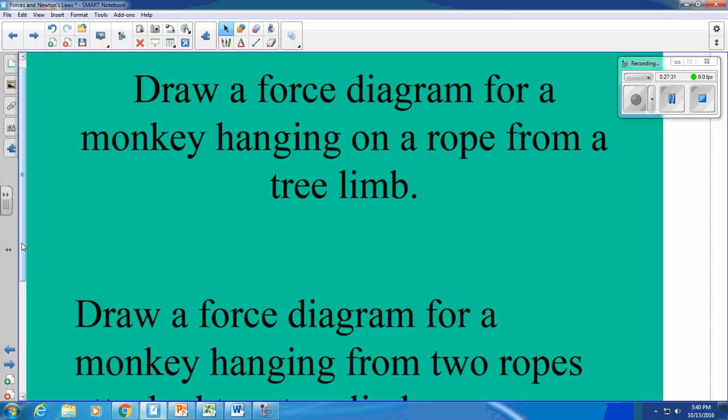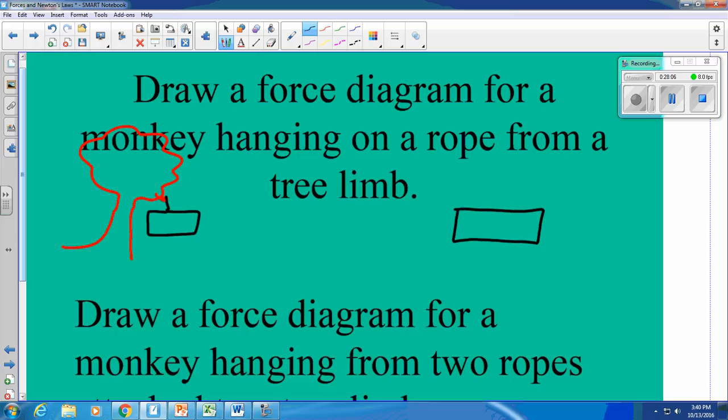Awesome. I hope you had time to work. I'm going to draw it out. Once again, remember, I draw a big picture. So here's my tree coming down. We have a tree limb sticking out. Cool. We have a string that has a monkey attached to it. Remember, I draw boxes. I'm not going to draw a monkey. I'm a horrible drawer. I'm going to draw the box. So my box is the monkey. So now we zoom in. I have a monkey that's hanging from a string.